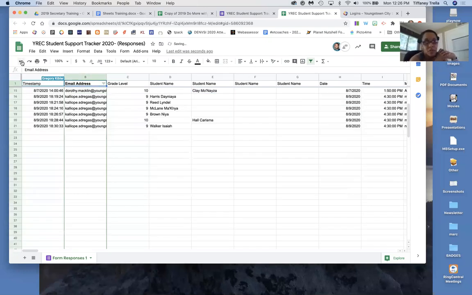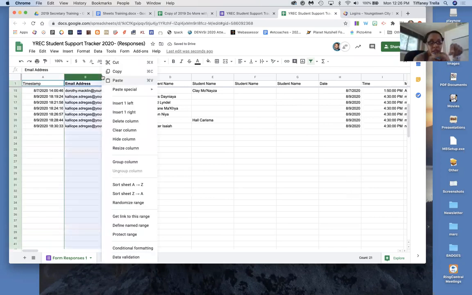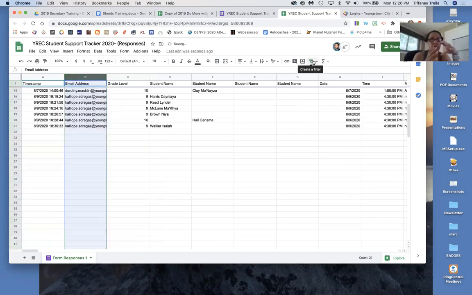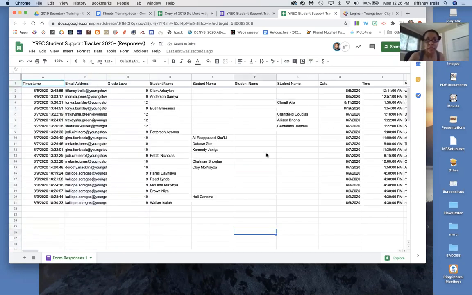You can filter and you can sort at the same time. Tiffany, let me ask you a question. Mm-hmm. When they are filtering, will that change the whole document, or can they copy and paste that information into another document? Because when you're doing A to Z and stuff like that, not to mess up anybody else's data, it'll just be theirs, as long as they select theirs.